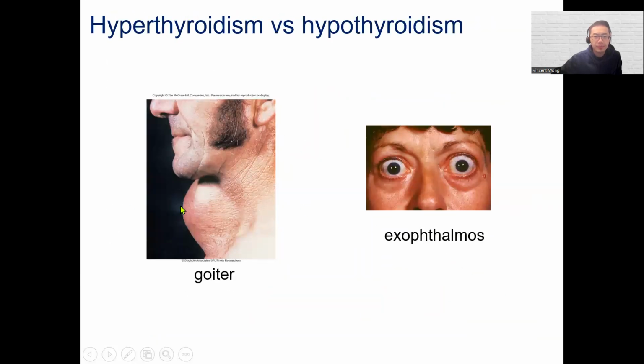That's goiter. Okay. And for people who suffer from hyperthyroidism, their eyes also appear to be popping out a little bit. That's called exophthalmos. I think that's how you pronounce it. And that's because those autoreactive antibodies also tag the muscle around the eye, causing them to become inflamed. And the eyes kind of pop out a little bit. So those are the characteristic outer physical appearance of someone having hyperthyroidism.